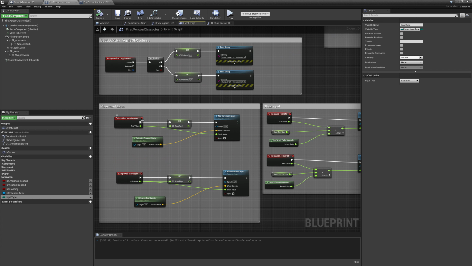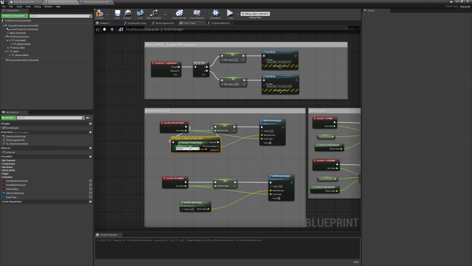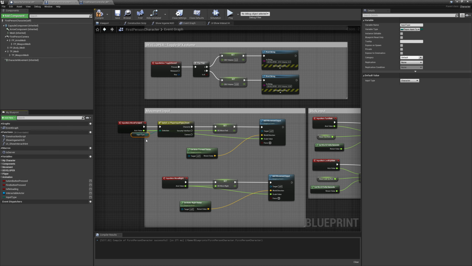So over here we all want to connect them up to the player input. So for example, for the move forward, I'm going to add in a switch on enumeration. So switch on player input type enum. And create a bit of room in here. And I'm only going to connect up the player pin over here. So if we have our input set to any of the other ones, this is not going to do anything. And only if I set my input to character, then I'm going to be able to control my character. So drag in your input type variable over here. And then you want to make sure that you do that for all of the input types in the character.